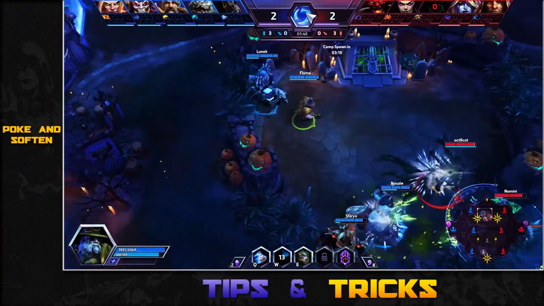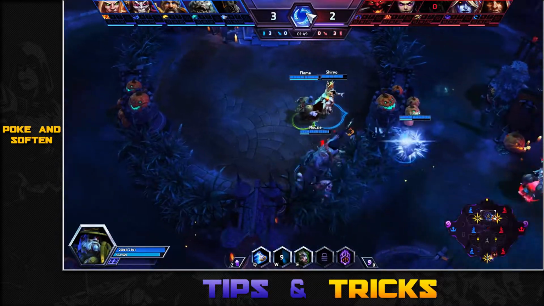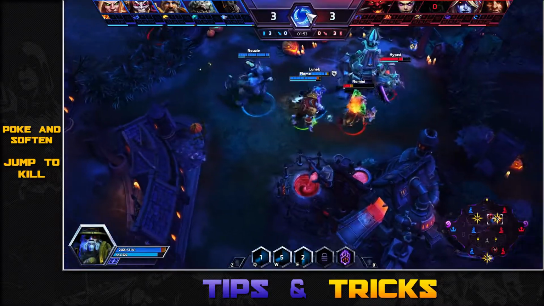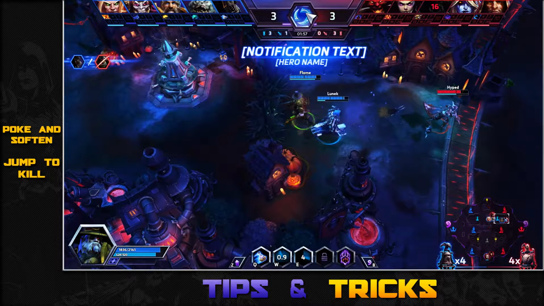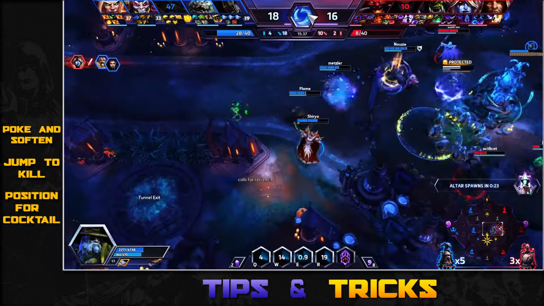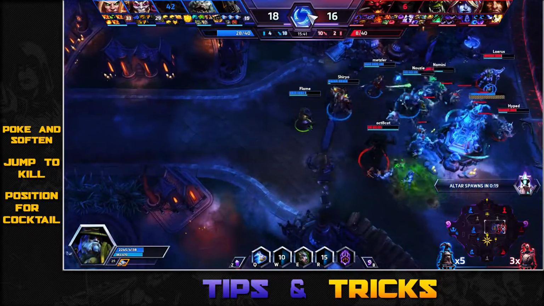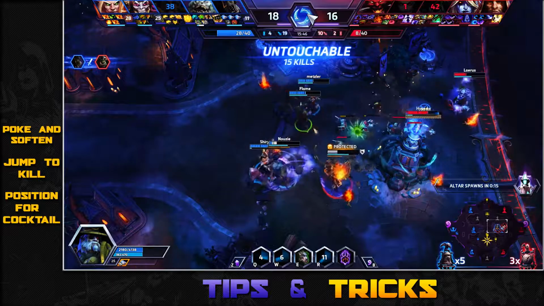With Greymane, you want to stay in human form and range poke the enemy until they get low enough. Once you see a kill chance, you jump in Worgen form and focus down your target. Always try to engage once you know you will get the kill. Try to position your cocktail so that your preferred target is behind the one who will trigger the explosion for maximum damage.